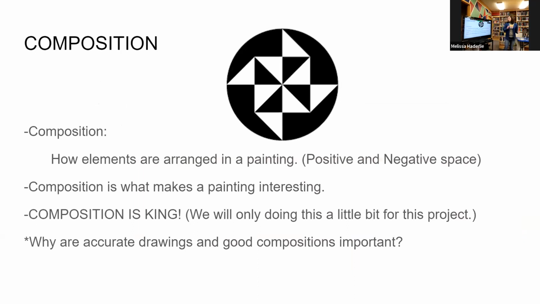Okay, so composition is king. You'll also hear artists say this a lot. If your composition or your arrangement of your painting isn't interesting, your painting won't be interesting. So a lot of artists put a lot of effort in their planning of how a painting is arranged. Now, again, we haven't had to do too much of that for this painting because it was already done in the photograph, but it is very good to know and good practice to be thinking about how you are arranging things.